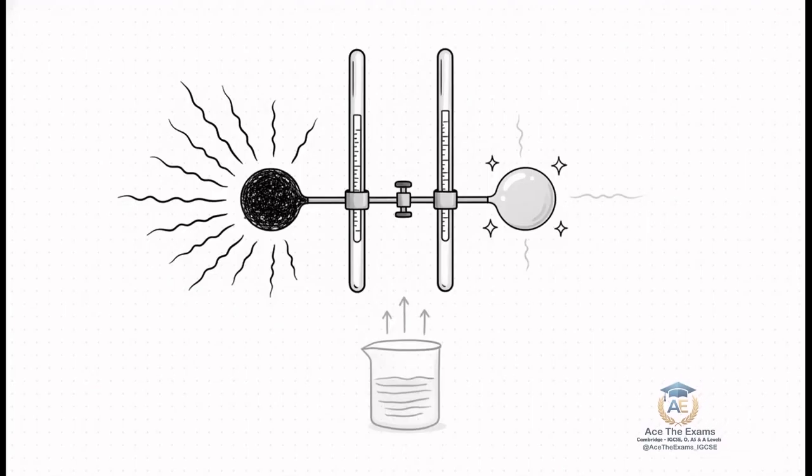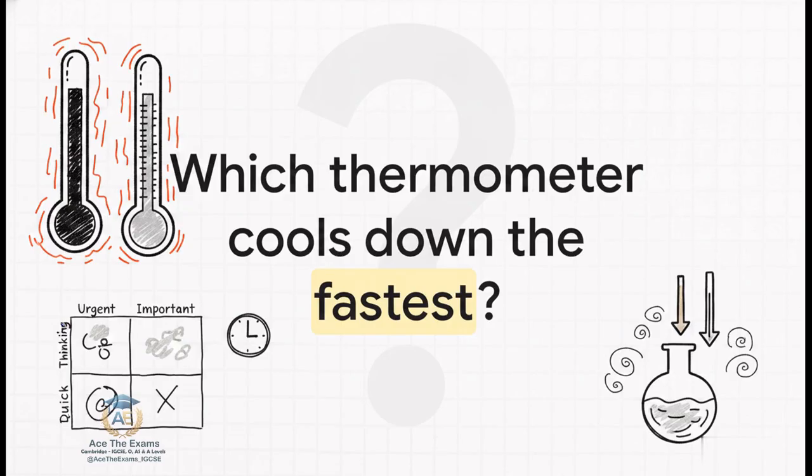Next, we test radiation, which is fascinating because it needs absolutely no matter at all to propagate. We take 2 identical thermometers, one painted a dull black and one left shiny. We heat them both up in hot water and then clamp them in the open air. This is such a brilliant experiment because it completely isolates infrared radiation from conduction or convection. Since radiation doesn't require matter, all objects emit it, but the surface finish and color drastically changes the rate of the emission. So both of these start at the exact same temperature and are carefully shielded from drafts.